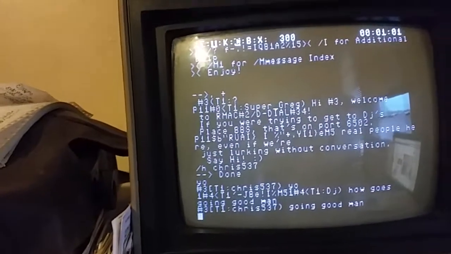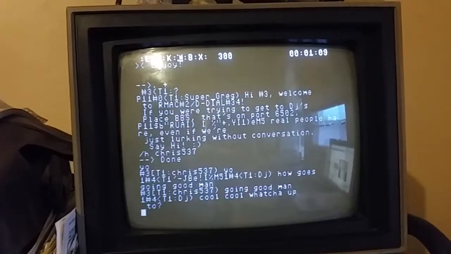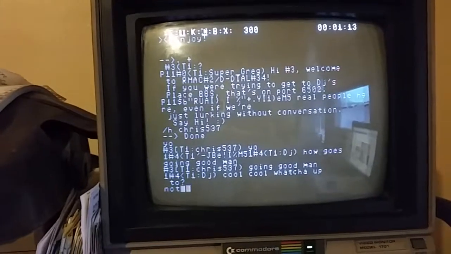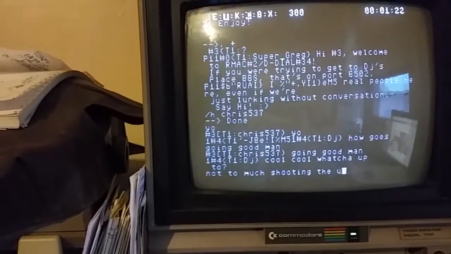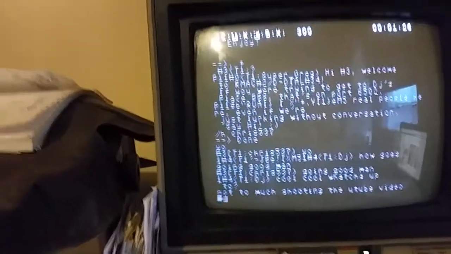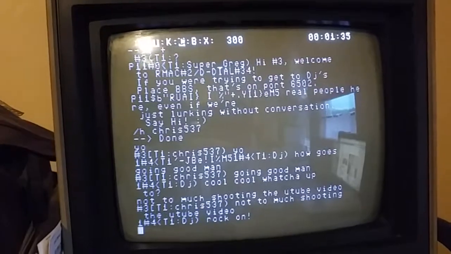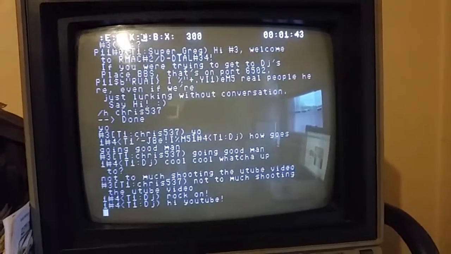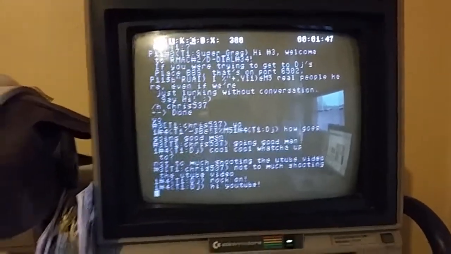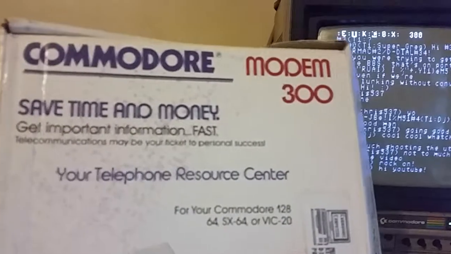This is how we did chat rooms back in the day. And I just wanted to demonstrate for you guys how easy it was. And I'm typing with one hand. It even tells you how long you've been connected. This is our chat room back in the day, y'all. Our instant message. So, thought you guys would enjoy some old vintage stuff here. Where you save time on your connection. You save money when you call long distance. Gotta love it.